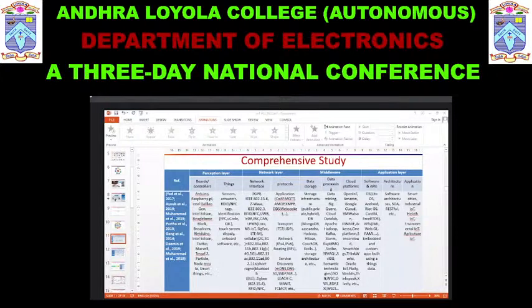Middleware deals with data storage, data processing, and the cloud platform. Nowadays we have some cloud providers, but in our application we designed our own cloud and our own databases. And in the application layer, we designed our own application by using MySQL as well as HTML and a PHP server.